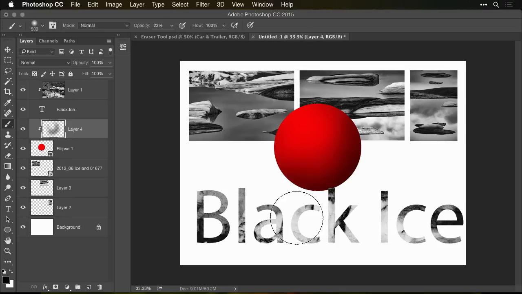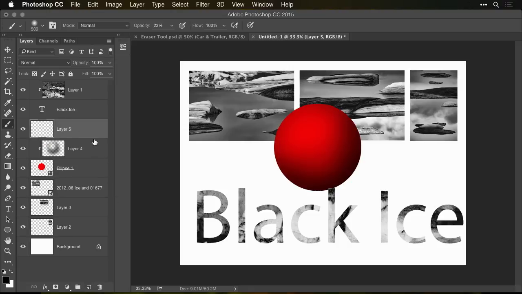So I can build up the brightness of that by painting over this multiple times, getting it darker on the edge and getting it lighter in other areas. To make this look more like a truly three-dimensional ball, though, I'm going to add a highlight, a bright area. I could do that directly on this layer, or I can create another new layer to contain that. It's up to you. If you want to control it separately, you might want it on a separate layer. So I'll create another new layer.